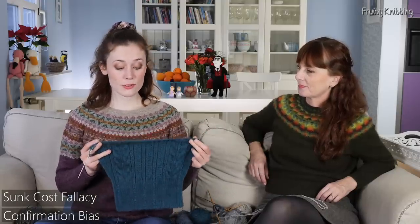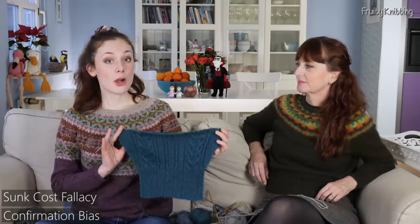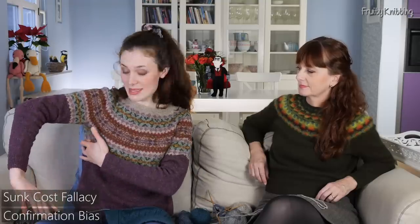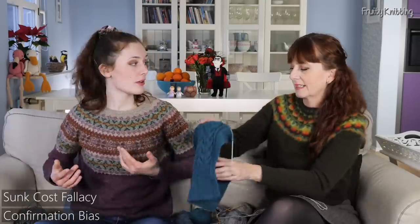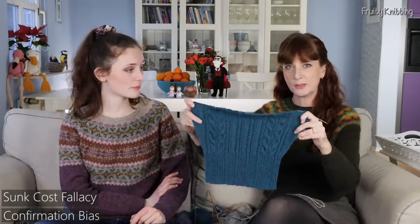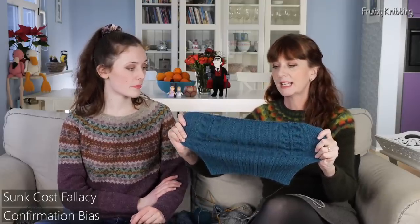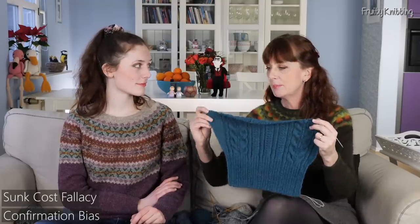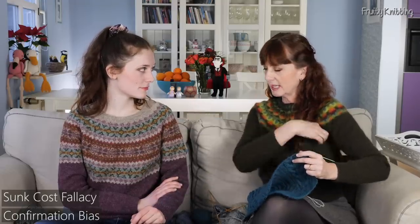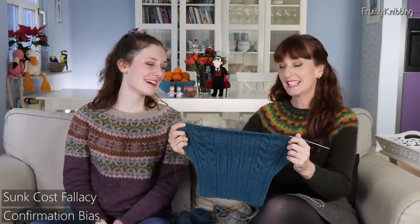But the tighter gauge has also shrunk my piece length-wise, and we saw that the jumper would be too short for me, for sure. So my compromise is I've unraveled until right beneath the arms and I'm adding an extra 5 centimetres in length before I start the armhole decreases. So then the jumper won't pull up and it won't pinch me underneath the arms. Yeah, because you've got this certain finite amount of material and if you're going to stretch it madly in this direction, it's going to lose some length. And so you definitely have to add some extra length. So she unpicked it to below the shaping where the decreasing happens, and then she's going to add some extra length there, just in case nobody followed that. Anyway, and then start the decreases, and it should work.